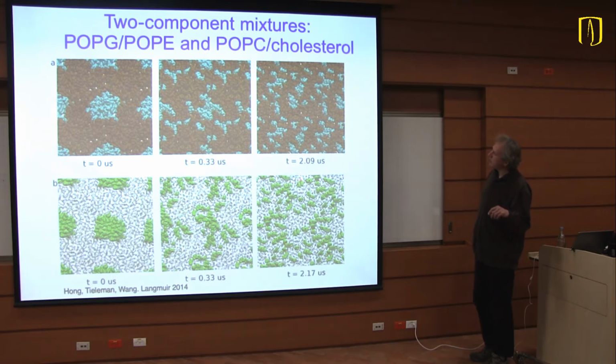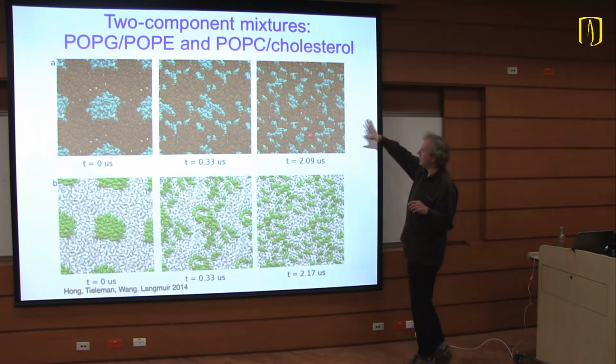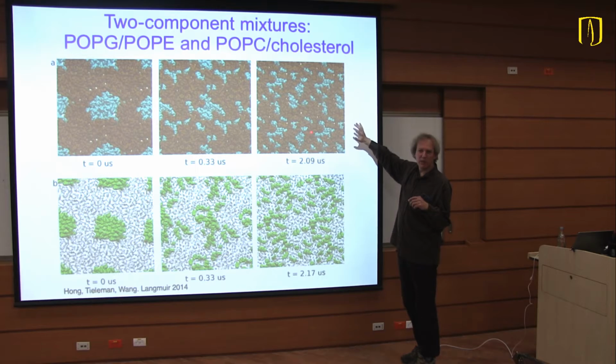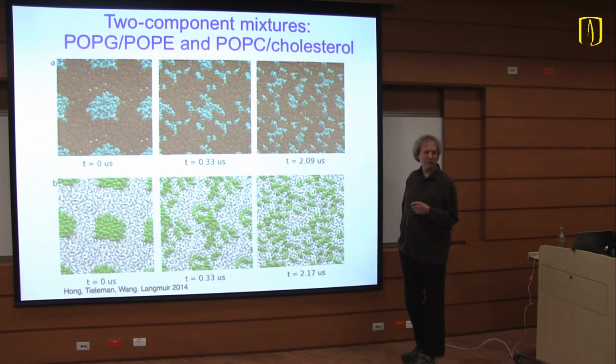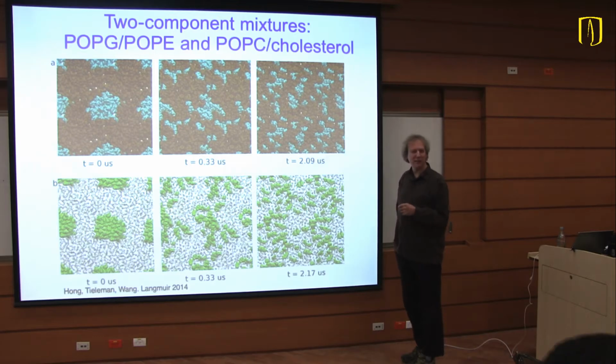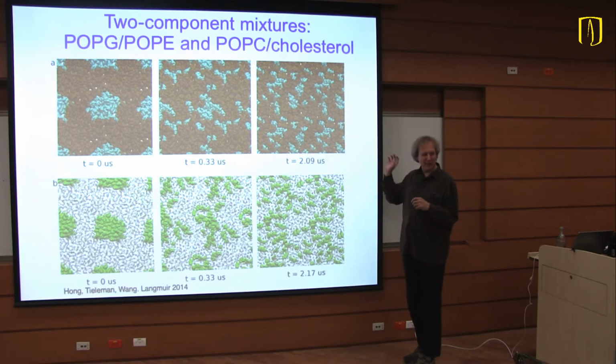So if you look at these two pictures, let's look at this one first. I'm going to take a vote. So the question is, this is a snapshot of an equilibrium distribution of this binary mixture. Do you think this has a structure in it, or is this a random distribution of blue and brown lipids? So, anybody want to vote for random? No? You? Brave of you. Anyone else? So everybody else is voting for this as a structure.